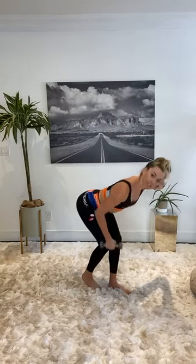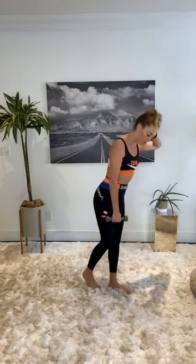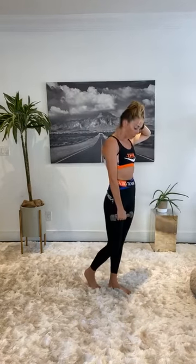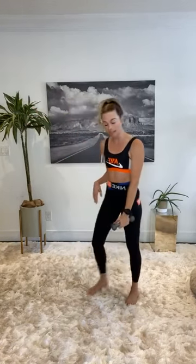Keep in mind, if you want to amp it up, you can take this into a single leg hinge and then hold it for the row. We're going to switch to the other side in 5, 4, 3, 2, and 1. Right now we're giving that arm a rest. We're going to take it to the other side.